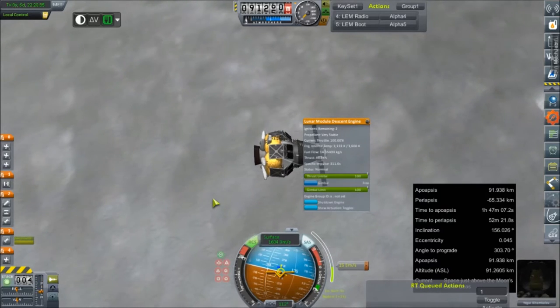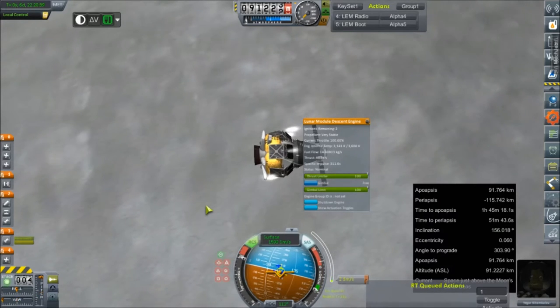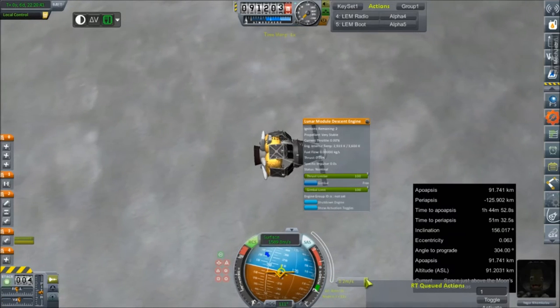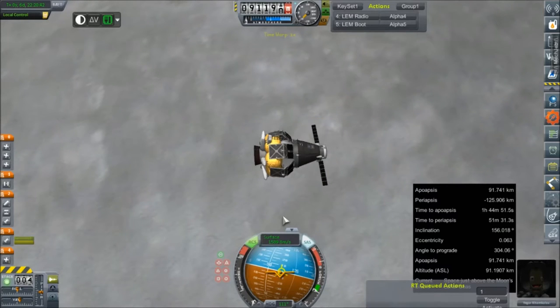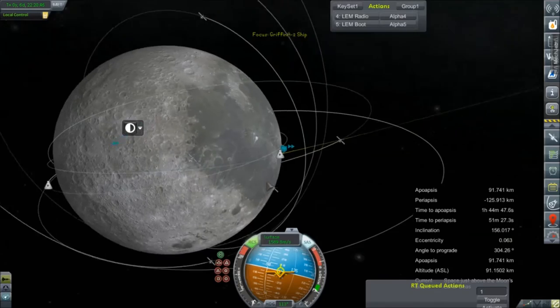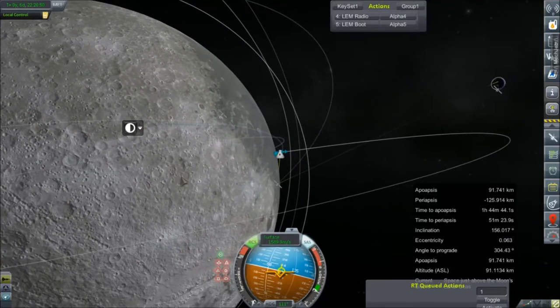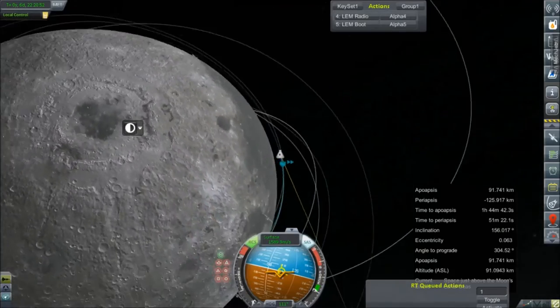Should have checked the map. I should have checked the map. Dang it. All right, it's off. Two ignitions remaining. Damn it. Where are we coming down? All right, very close to where I thought we would be. God, come on.